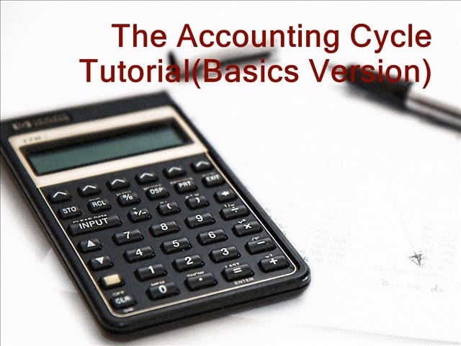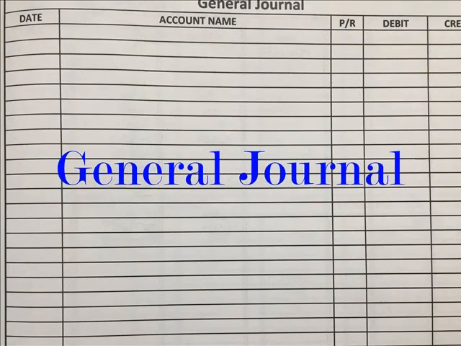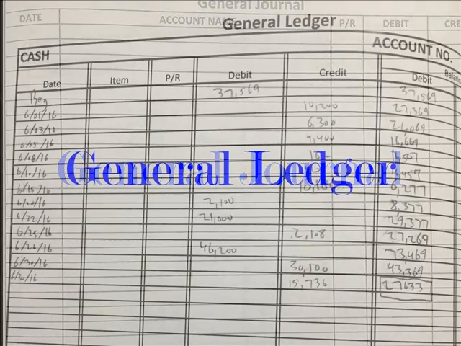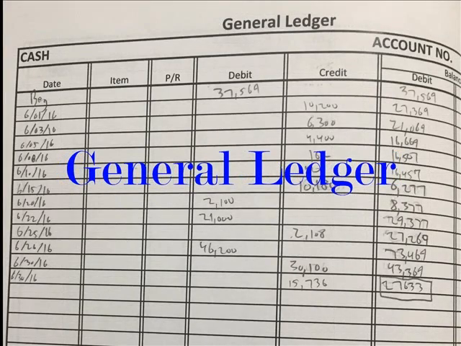So the accounting cycle is basically the name that's given to the collective process of recording and processing the accounting events of the company. And this series of steps begins with the general journal. The general journal is the master journal that all company transactions or journal entries are recorded in. A typical journal has at least 5 columns: one for the date, the account titles such as cash, accounts payable, accounts receivable, the posting reference, which not everybody uses, and the debit and credit columns, which is positive or negative, basically.